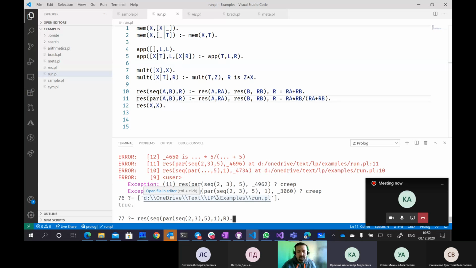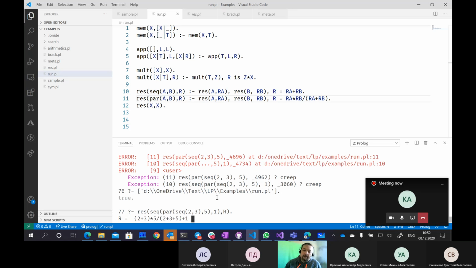It will overflow, maybe. Overflow. Look at this. It gives me back the expression. Remember, I said that if you want to compute the expression, you need to specifically call is. And if you say equals, equals means just unification. So whenever I say here R equals RA plus RB, it takes the two expressions and just glues them together, like it defines the structural term with the plus, and it keeps everything in the expression form.